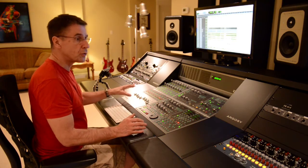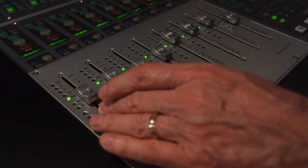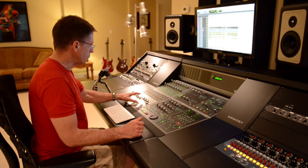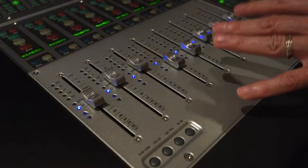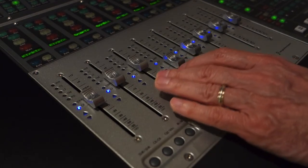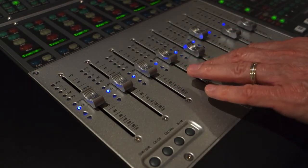This naming convention allows me to take all of those tracks — and there are quite a few of them — and group them into a grouping for bass tracks, drum tracks, keyboard tracks, guitar tracks, and violin tracks. I'm also using a number of effects that I can group here as well. The advantage is that if I want to do more detailed work on the drums, I can press a key on this console which spills all of the tracks associated with the drums onto its own section. So now these faders show me the inside mic for the kick drum, the outside mic for the kick drum, the top and bottom of the snare drum, the hi-hat mic, the tom mics, the ride cymbal, the overhead mics, and the ambient mics close and far.